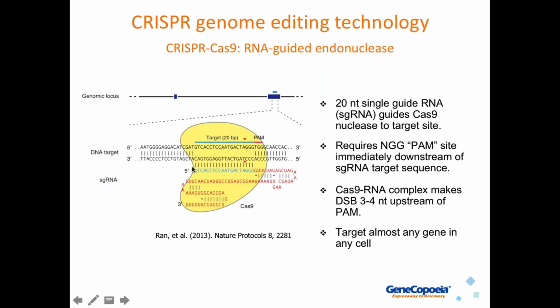So when you put this sequence shown in blue into this single guide RNA, if the complex can find this sequence in the genome upstream of an NGG or PAM site, it then binds to this site by Watson-Crick base pairing and creates a double-strand break, which can, of course, be repaired by either of the mechanisms that I talked about earlier. So that means that this is a highly useful and highly programmable system for targeting almost any gene in any cell.